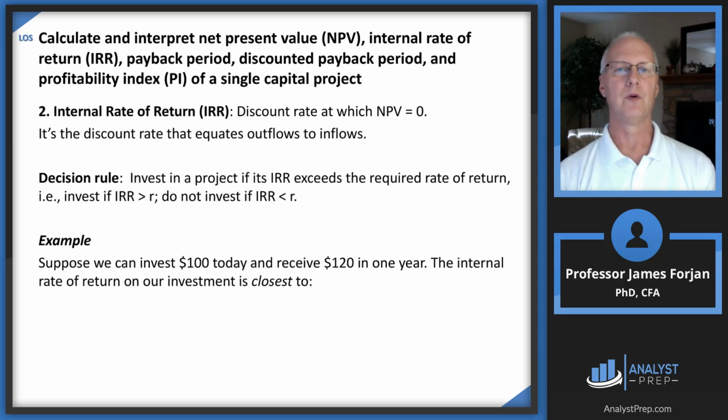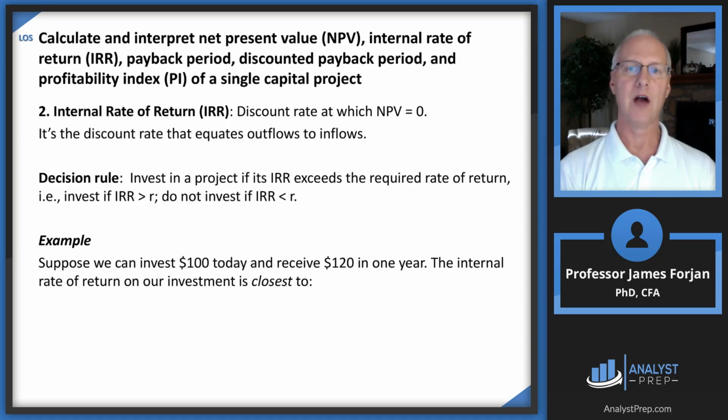The next way is to compute the internal rate of return. Now, the internal rate of return is going to seem like it's very similar to net present value. And in fact, it is. We're going to consider the same initial cost. We're going to consider the same prediction of those future cash flows. But what we're going to do is, instead of solving for dollars of net present value, we're going to force the net present value to be 0, and then we're going to solve for the interest rate. That's the internal rate of return. It's the interest rate or the discount rate that produces a net present value of 0.